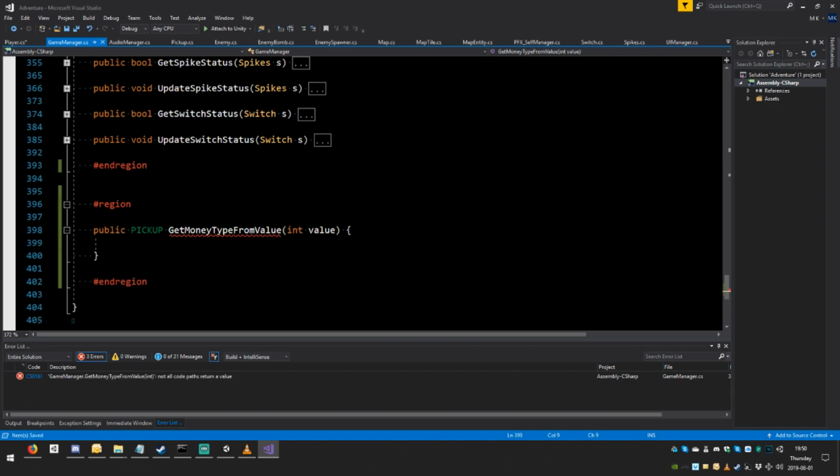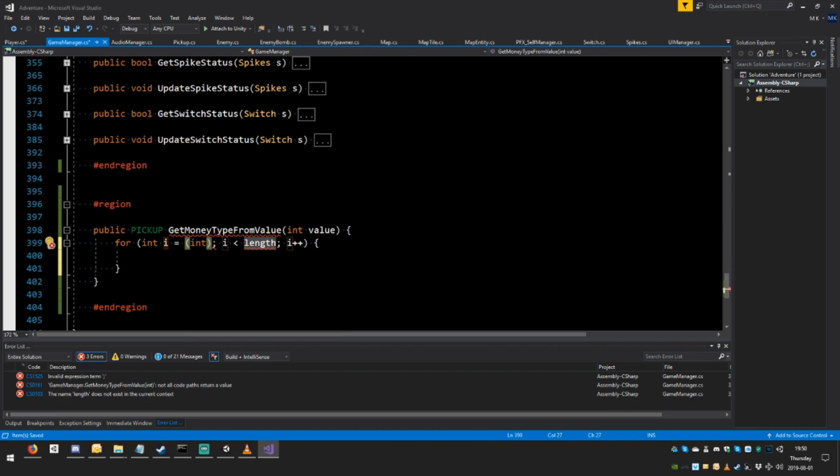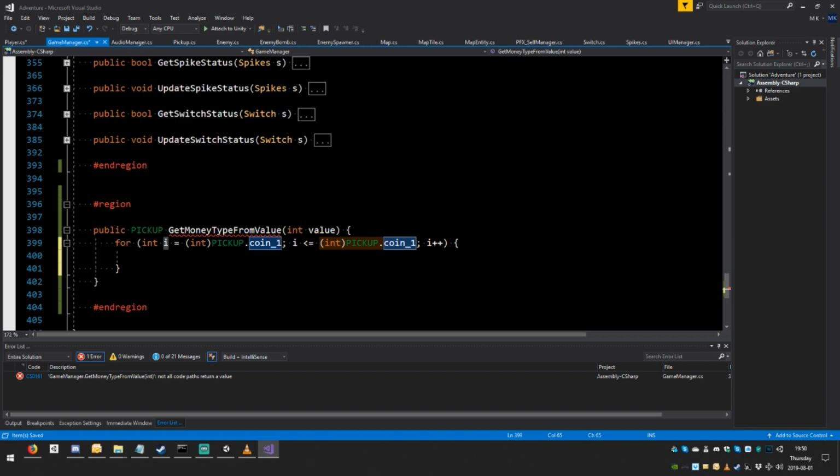So you need a for loop in here. And the int is not going to be 0. It's going to be cast as an int. Close it. Pick up dot coin 1, lower or equal to. Copy this thing. Paste it. Do you know which one? We would have to get to the top, so the limit is coin 200.